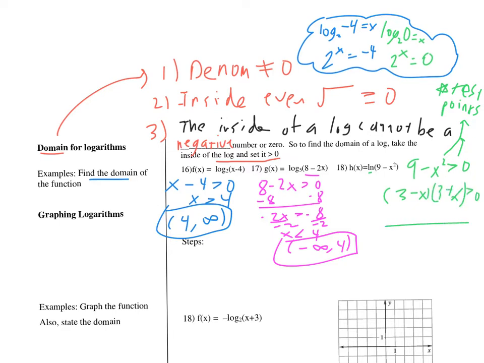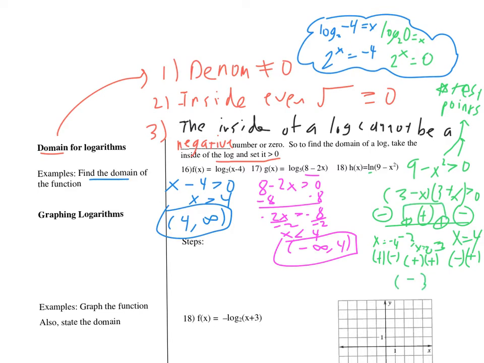We're going to go to the number line here. I got negative 3, I got positive 3 with open circles. And then I'll test out x equals negative 4. And that actually makes the first one, 3 minus negative 4, positive. 3 plus negative 4 is negative, so that's negative. For x equals 0, I think they would both be positive. Yep, 3 minus 0, 3 plus 0. That's good. x equals 4. It's going to be 3 minus 4 is actually negative now, and then the other one is positive, so that's a negative. So we're in between here, so I got from negative 3 to 3.